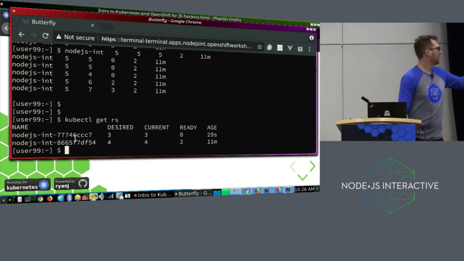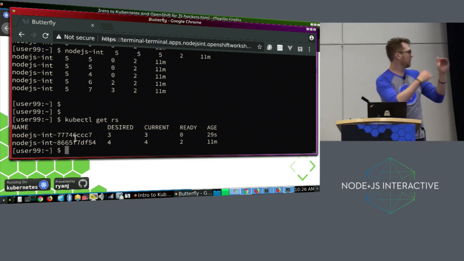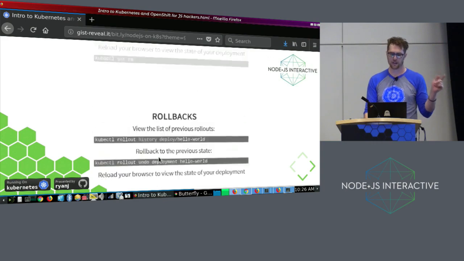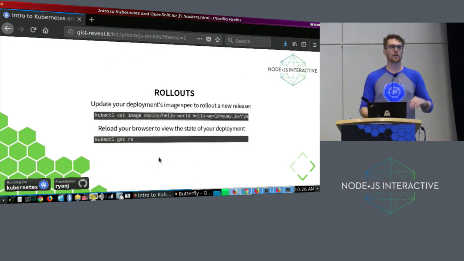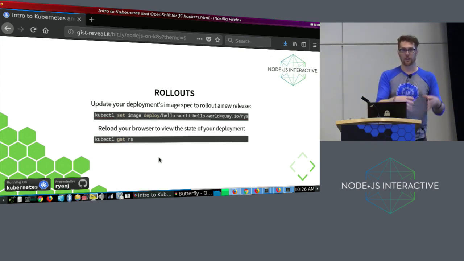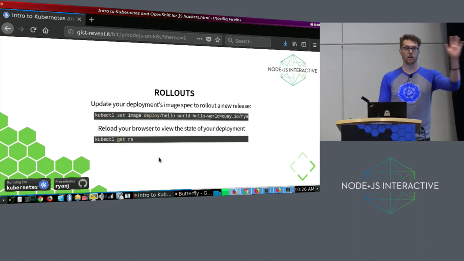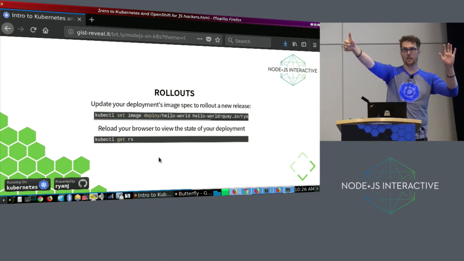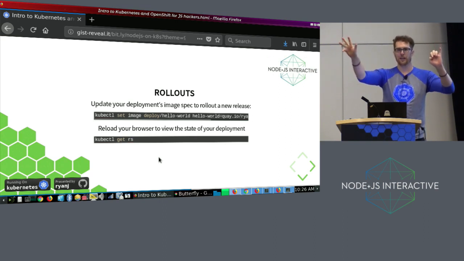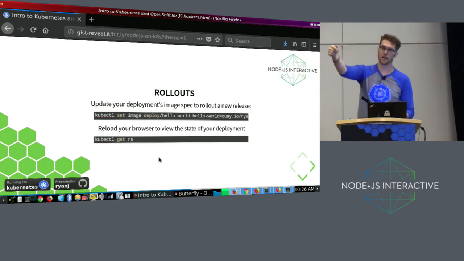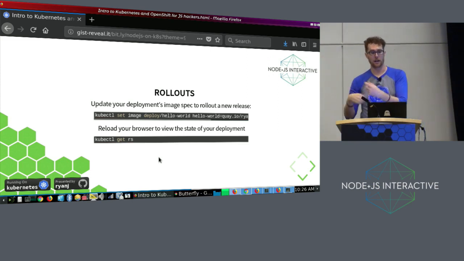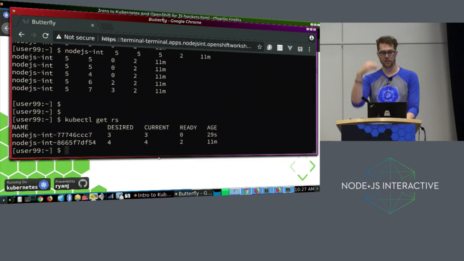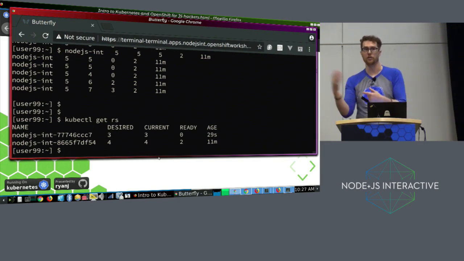We have two replica sets here, Node.js int, and then some big string. You can see that one deployment is midway through completion, and it's hit an error. This happens sometimes. When this works correctly, Kubernetes will start relabeling the pods that are under replica set 1. That'll start with 5 replicas, and then it'll bring on a new replica set for the new image, and then it will scale up. Once this is up, it scales this one down, scales this up, down, up, until we have all 5 successfully labeled behind the service endpoint. It'll rotate these pods out of circulation and try to maintain a certain amount of service availability throughout. That's why our deployment has stalled: the new replica set isn't coming online, so it's halted the progress of the deployment.